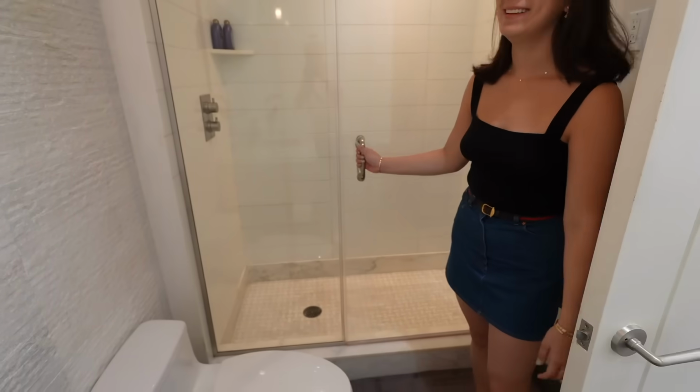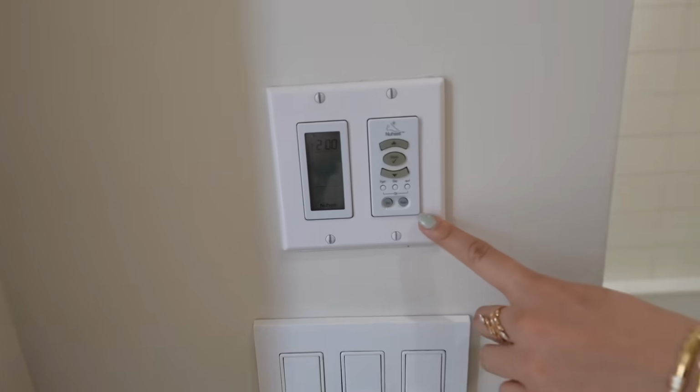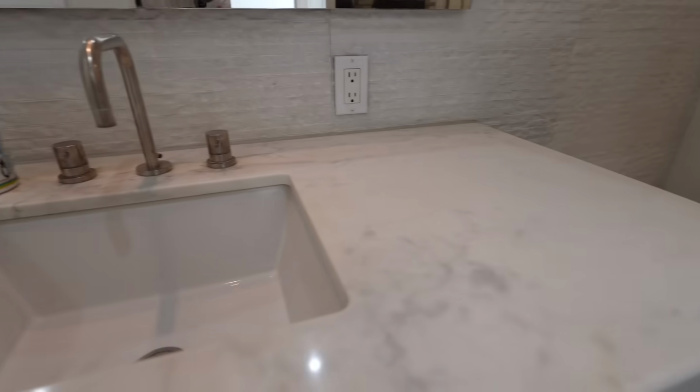It's big. Is that the shower behind you? Yeah. Look at that. Massive. It's wonderful. But if you're not a shower person, we have another deep soaking tub. This one's really nice too. Floor heating. Ooh. And look at that little light and just this nice vanity. We've got plenty of counter space over here. And I feel like a lot of places would have taken a bathroom that was this size and maybe made it smaller so that there could have been an extra closet or something in the apartment.